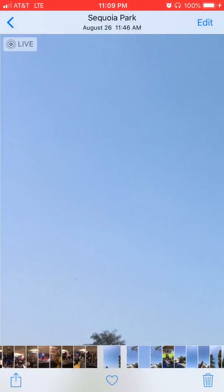As you can see here, one object shows up in the photo. It's like a little black sphere. This wasn't visible to the naked eye, just through this photo. Thanks to the live photos from my phone, you can analyze the frames of the photo and see how these objects behave. So let's analyze the photo.